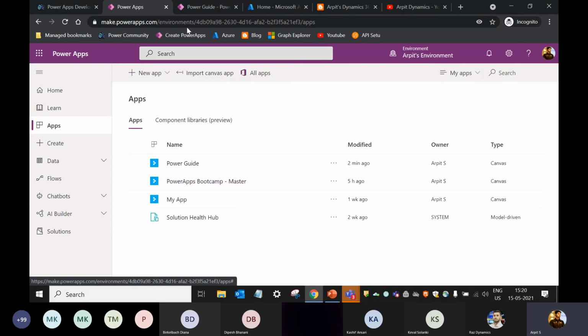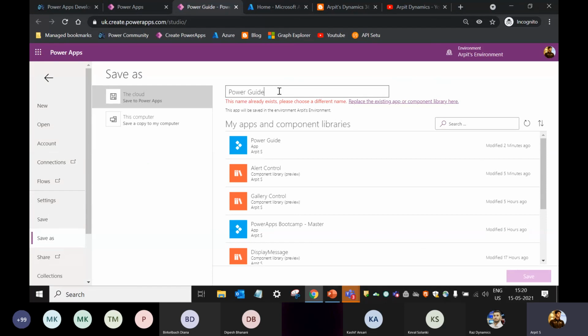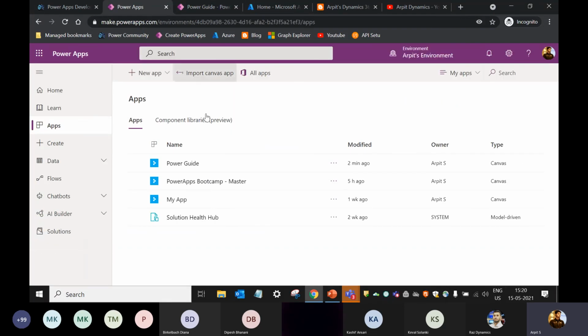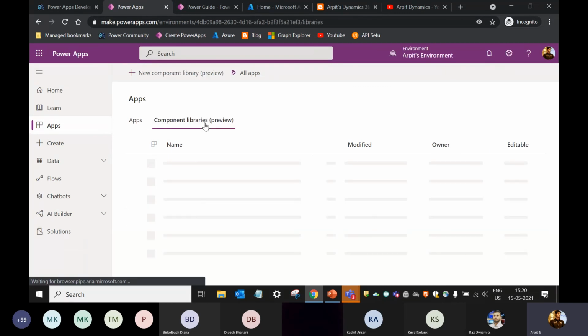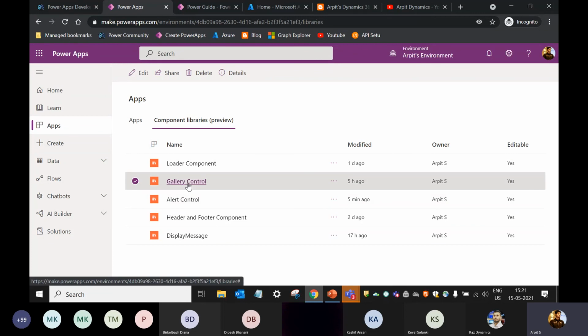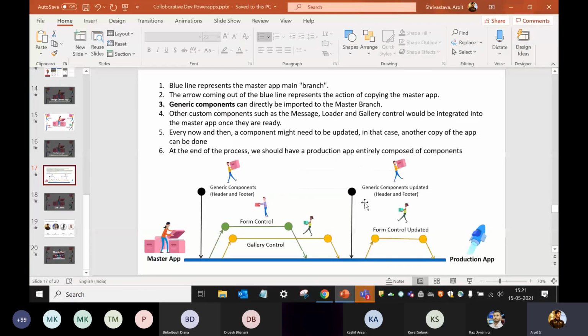So what I will do is create a copy of this app. You can simply go to Save as and create a copy of this particular app. Once you create a copy, the component owner will import the components. The gallery component, he will import into the copy of the app. Once he tests the app using the data feature, and they are done with their testing, the app owner will import that component into the master app. Now, what about the updates?